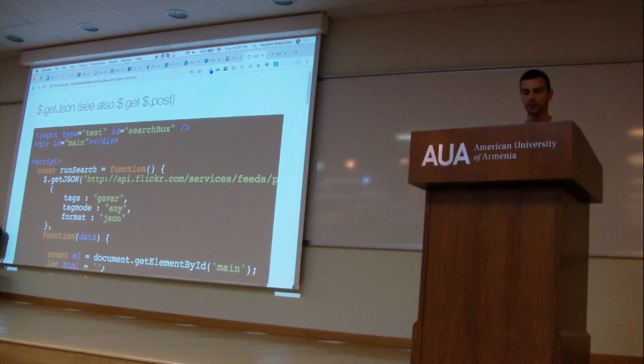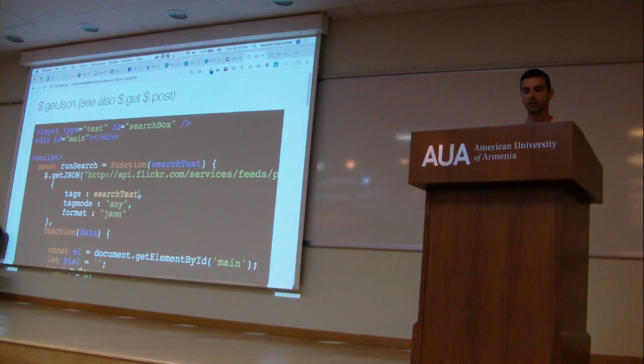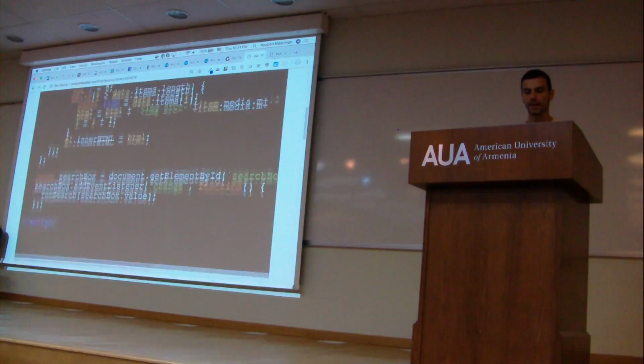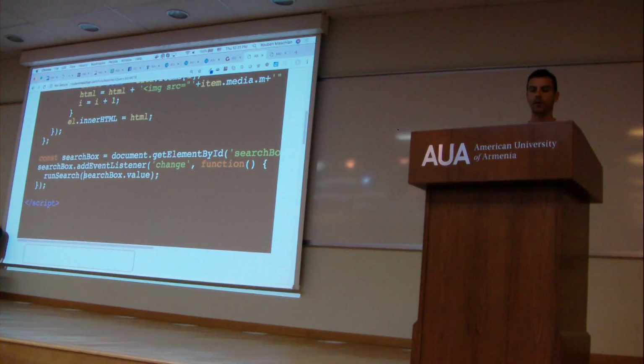So that would be here, search text. And let's pass that here to the tag. Get it? Right? So now, instead of tags being hard-coded, we're passing in an argument that's going to go here. And that argument is coming from the value of my search box.